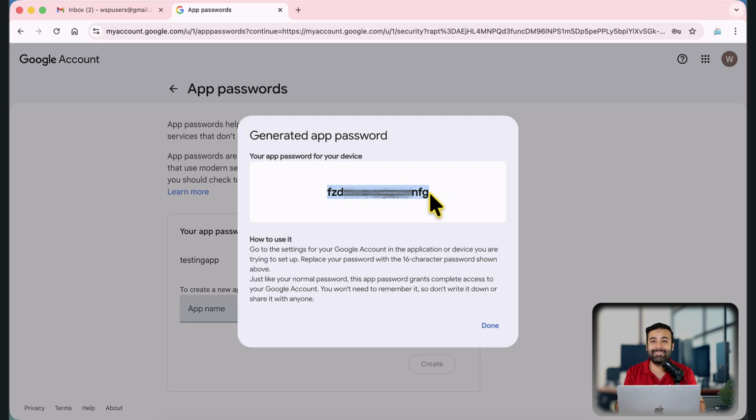And this is a secret password, which you should not be sharing with anyone. If you share this with anyone, the other person will be able to access your Google account. So make sure to keep it as secret. I'm going to delete that one, which you are seeing currently on my screen right now. So make sure to not to share this app password with anyone. So that's how you can fix the app password option not available in your Gmail email account.